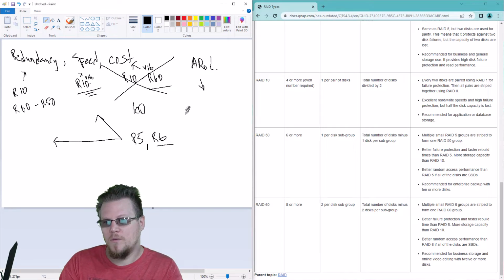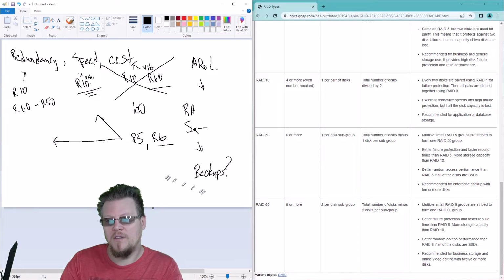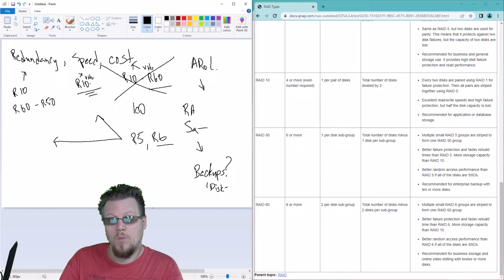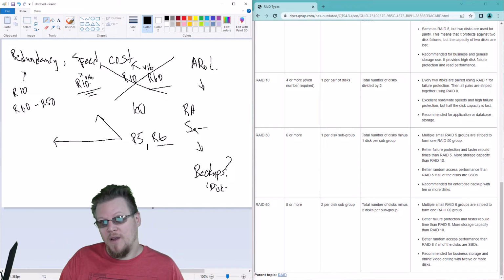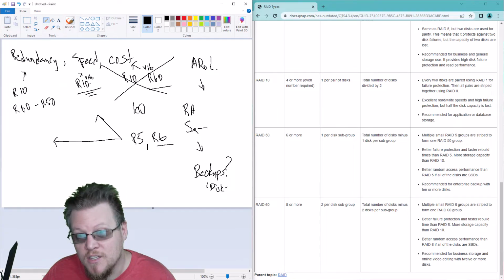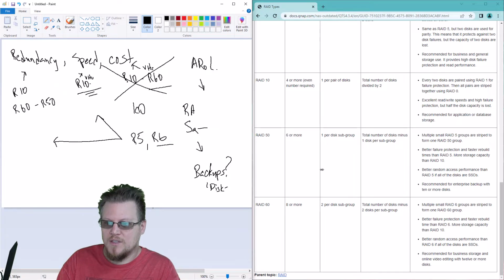Now, keep in mind, when you're talking about risk analysis, you can have yourself an array or multiple subarrays, and then you also have to worry about backups. What are you going to back up to? Are you going to be backing up to disk? Well, disk is great because it's good and fast, but you also have to worry about your backups. Well, now we're back to the whole RAID 5, RAID 6, RAID 10, 50, and 60 all over again, because now we have disk-based storage. Disk-based storage is really good, it's really fast, but can be really expensive.